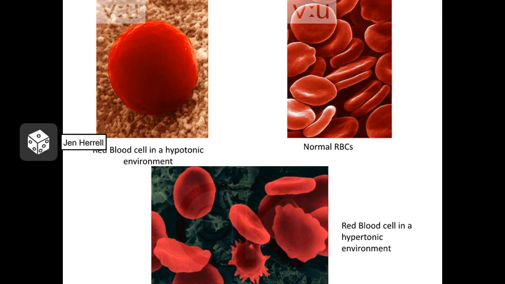So obviously these dramatic changes in shape are not good for your red blood cells. This is the reason that if you go to the hospital and you need to have blood volume replaced, like you've lost some blood and you need some more liquid in there, they don't just put distilled water in your veins. And they don't put super salty water in your veins either. They put something like Ringer's solution that's isotonic to your red blood cells to prevent them from changing shape and taking on damage.